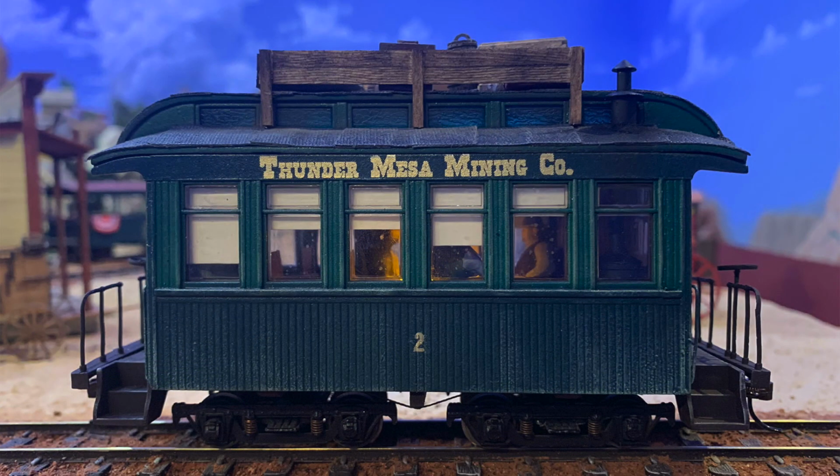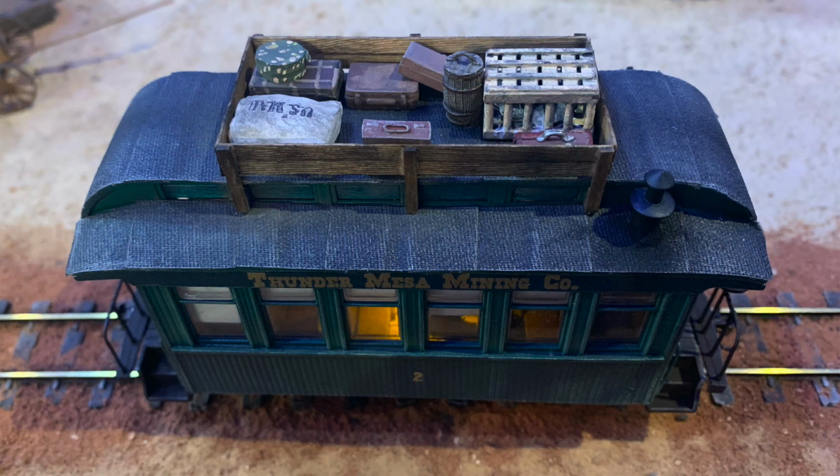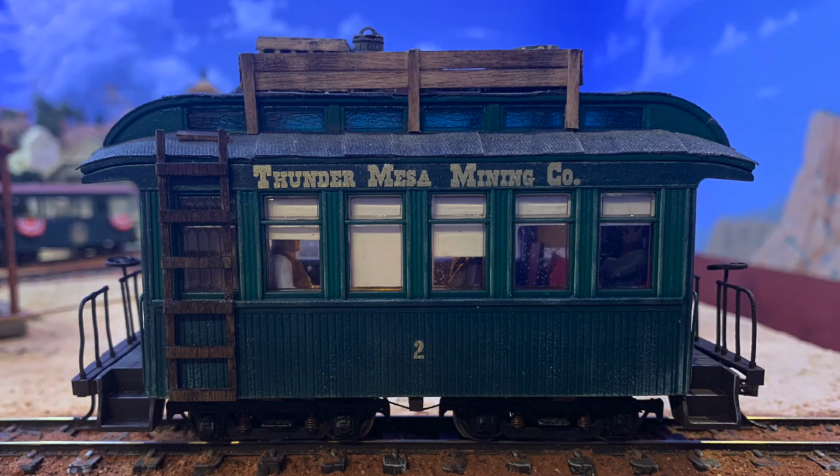This funky little car was a rewarding build, with more than a couple of challenges to overcome. More so maybe because I went into it thinking it would be quick and easy. It wasn't, but the result does make for a welcome and unique addition to Thunder Mesa's roster.